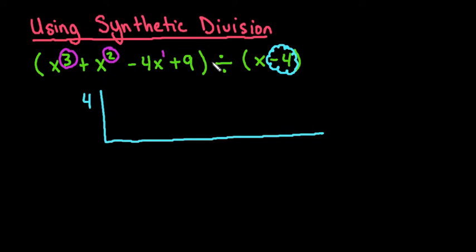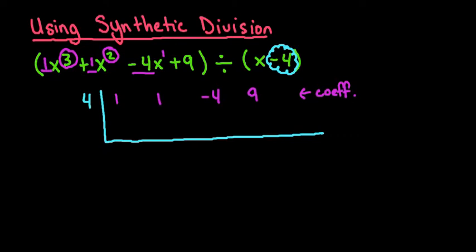If you are missing a term, whether you're doing synthetic division or long division, you do have to put a 0 with that missing term. So since this goes down 3, 2, 1 with the exponents, we're okay. What we're going to do is take the numbers in front. The coefficient of this one is understood to be 1. The coefficient of the next one is also understood to be 1. Then we would have -4 and +9. So we just write our coefficients here. So this is just the coefficients.